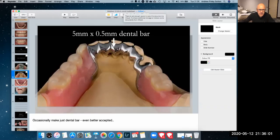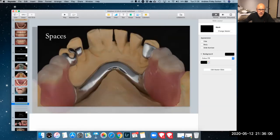I think I might have deleted it. No, I haven't. Great, you can see that on the screen. So, if we've got spaces, then it is an issue. Like in this case, these teeth are really healthy, Sonny, and it's unlikely that this patient here is going to lose those teeth. So, we avoid taking the bar over those, but just have a nice, chunky, big rest with composite underneath, and a proper nice big sublingual bar.